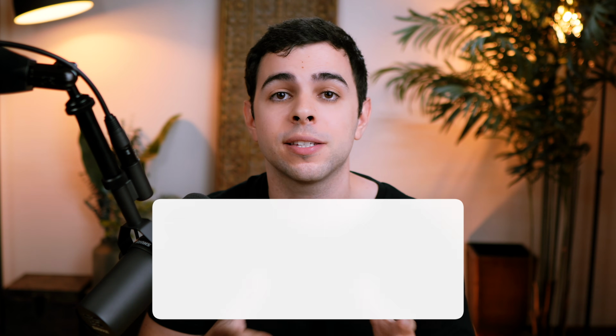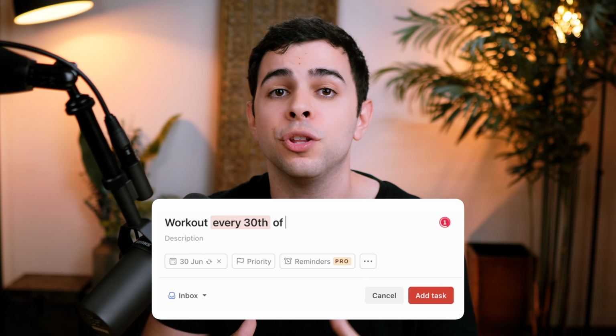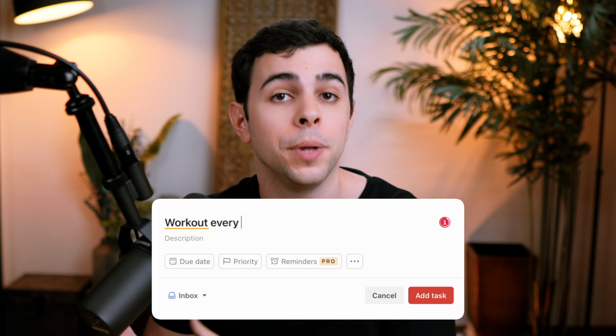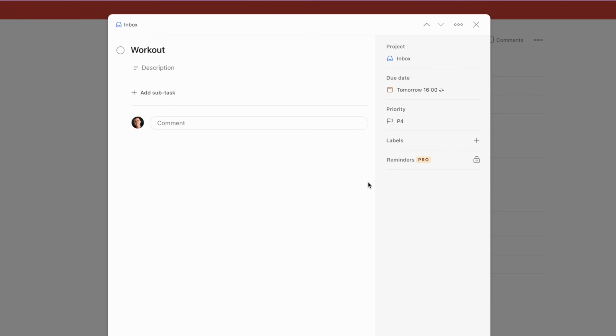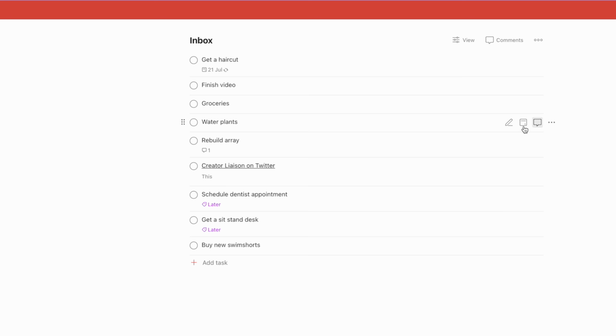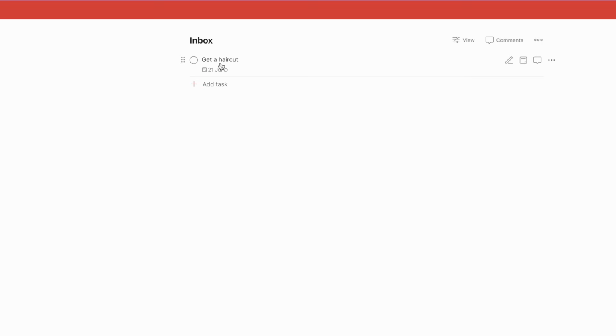And lastly, there are tasks that you know you're going to be repeating in a specific time frame, like each week or even each day. And Todoist makes this super easy to set up. You can just tell it this task repeats every Monday, or every 30th of the month, or even every 4 p.m. I have a bunch of monthly tasks like check my financials, my analytics, and a bunch of stuff around the house. But the way Todoist works is that if a task has no project assigned, it will still be in your inbox. So I give each task a project which simply correlates to one of the 3 big areas in my life, which is personal, YouTube, and work.